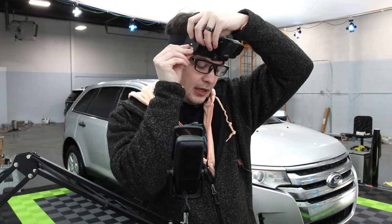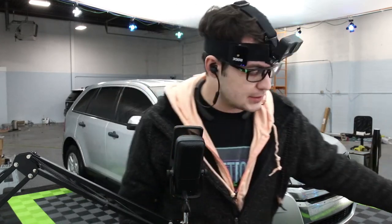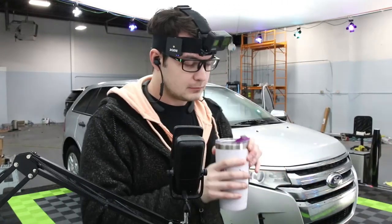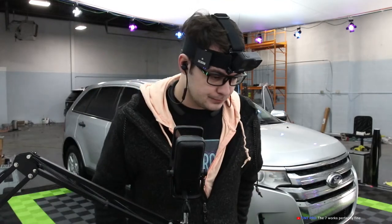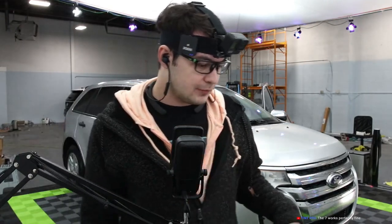It's actually a Starbucks mocha. I transferred it to a Tint Wiz mug today. I'm out of creamer at home. The 7 works perfectly fine.